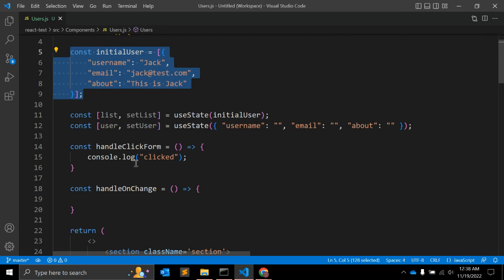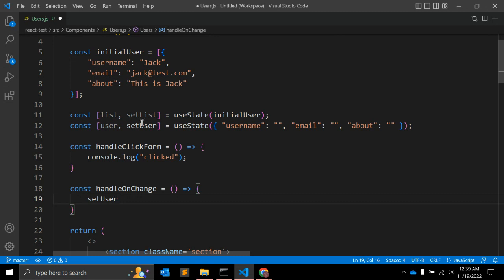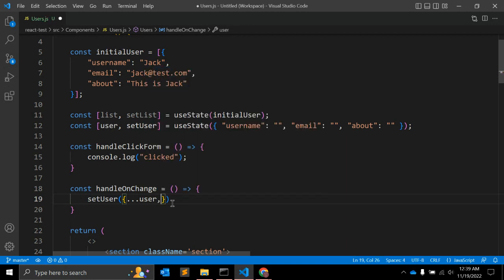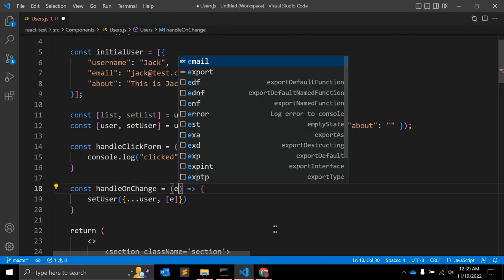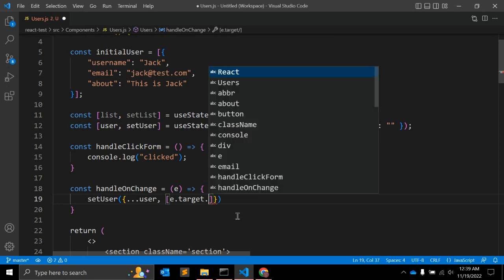Okay, so in handle on change event, what we can do, we can simply use set user function. Here what we can pass, we can simply use spread operator user, whatever value we have in user variable, and the second variable we will use e, that is our on change event handler, e dot target dot name.